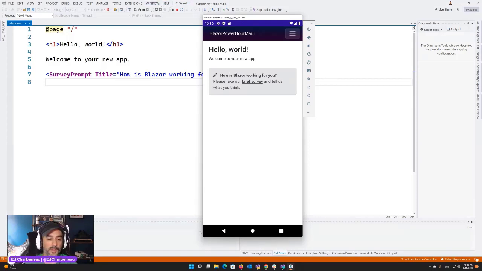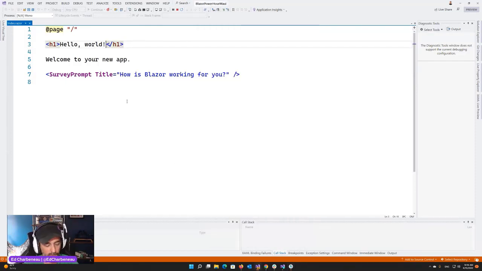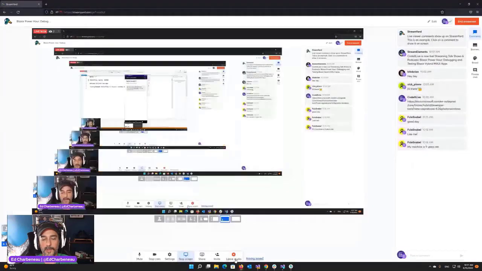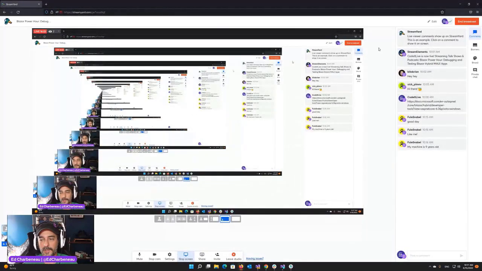We also have hot reload connected. I haven't quite tried out hot reload, but it does say that XAML hot reload is connected. I don't know if this works for Blazor Hybrid as of yet. We'll give that a try there and see. Oh, it did. Look at that. We have hot reload working now. So it looks like the .NET team's come quite far with the tooling on this. All right. So we're able to get that up and running in an emulator.